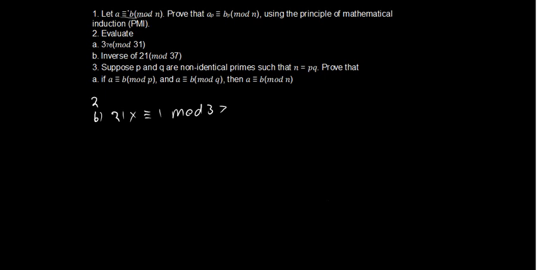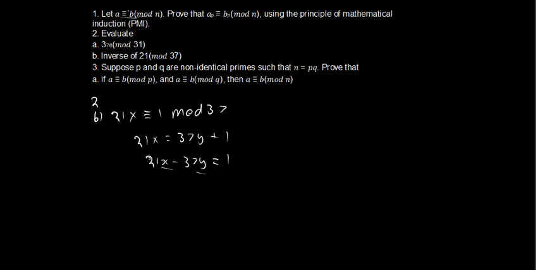Okay, so first thing we're going to do is say 21x is the same as 37 times some y plus 1. So meaning 21x minus 37y is equal to 1. So we want to find x and y in this situation. These are the things that we want to end up calculating. So how are we going to do this? A quick reminder: the inverse should be less than 37, if I'm not mistaken.